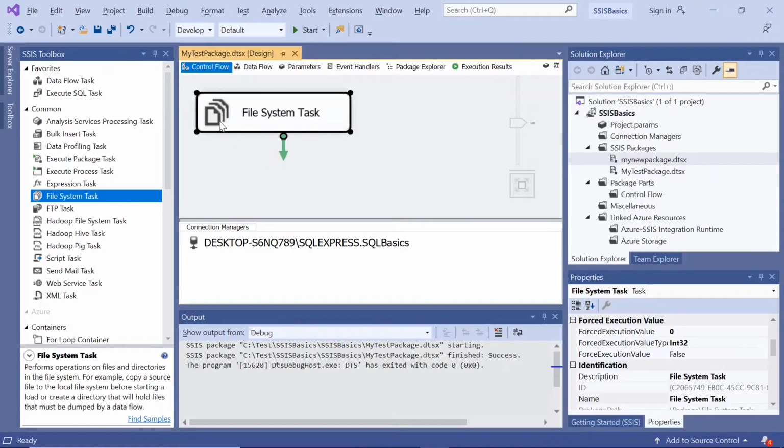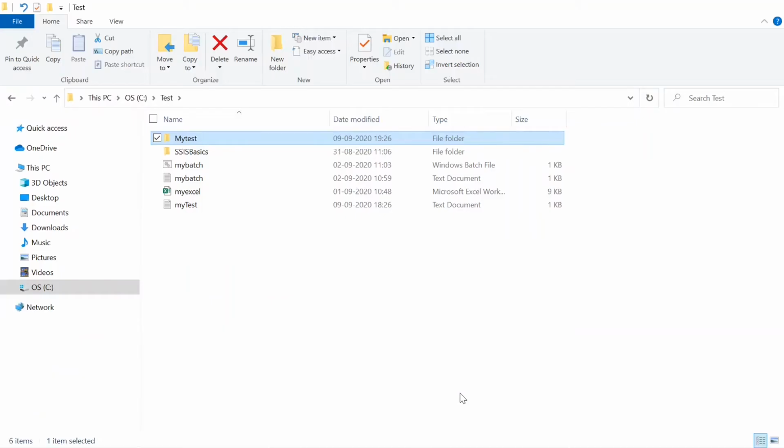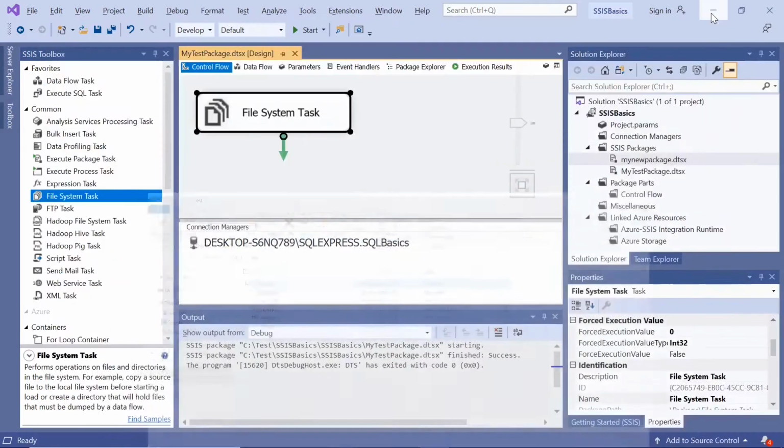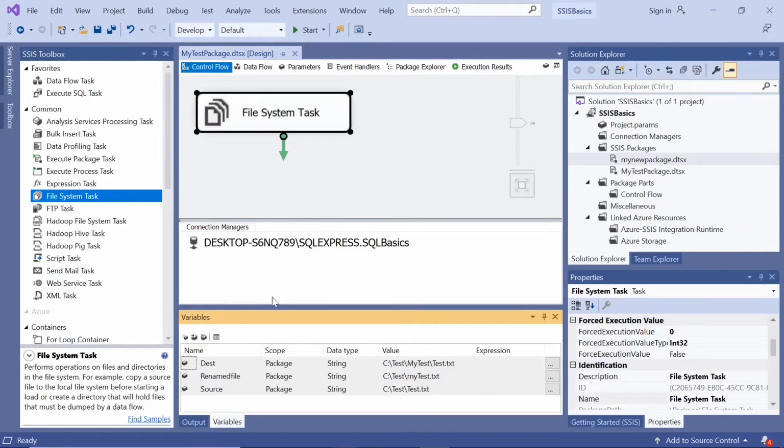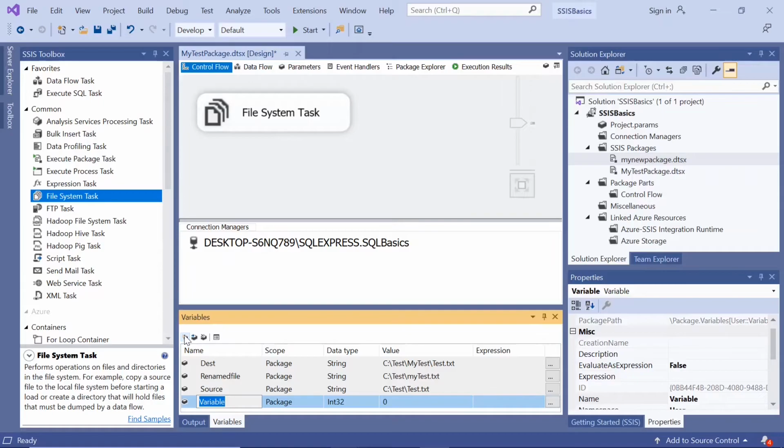Now let us create a new directory. Here in C test, let us create a new directory. Here we have my test. We'll create just my test1 directory. For that, we have to take the variable, other windows, and variables, and we'll create another variable called mydir.